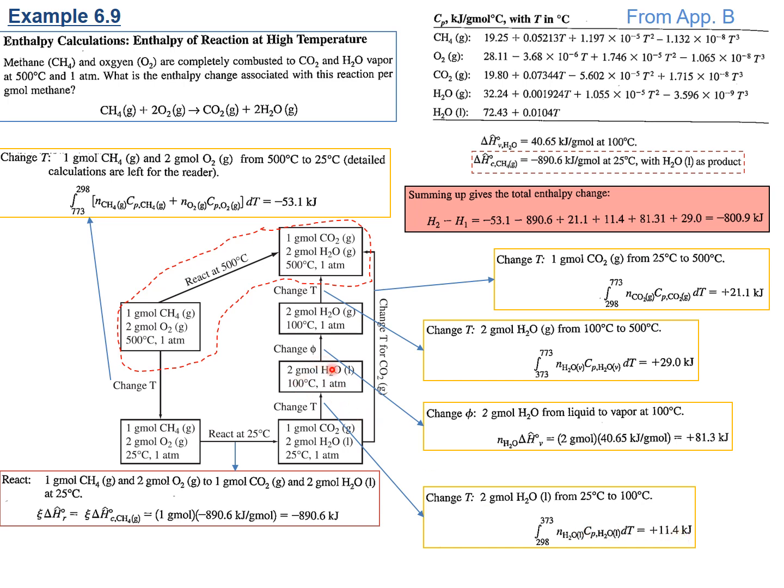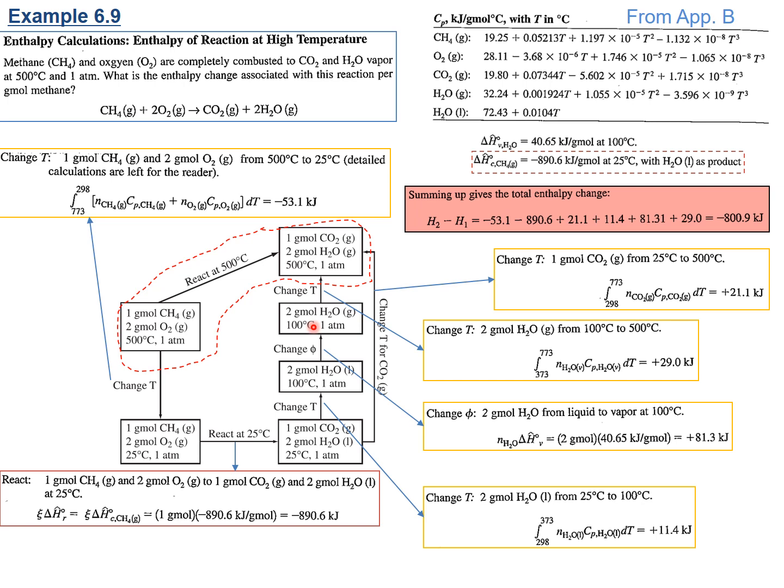Then right now we have 100 Celsius degree liquid there. In the following process, the liquid phase is evaporated into gas phase H2O. So this step is about the phase change. Fortunately, we have the evaporation enthalpy there at 100 Celsius degree. So just use this value, 40.65, with 2 moles of H2O. Then we have the value for this step.